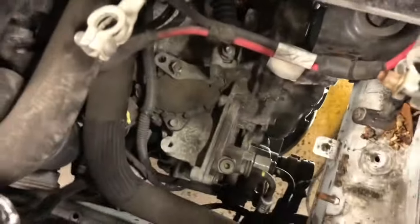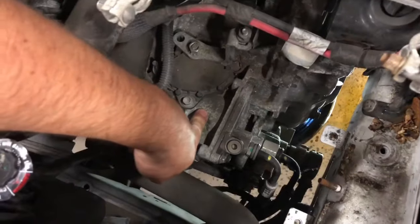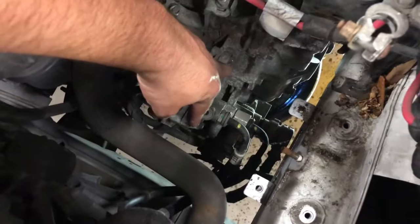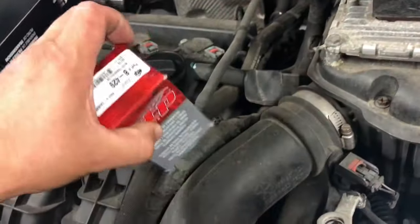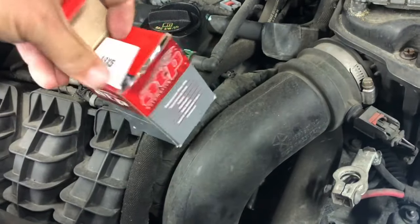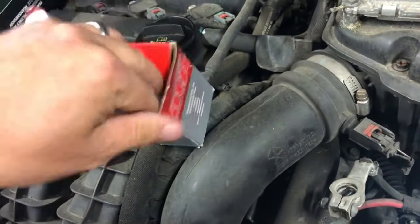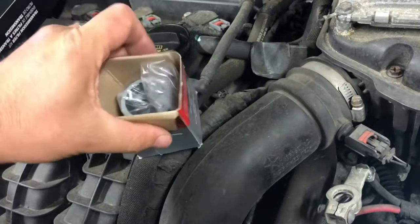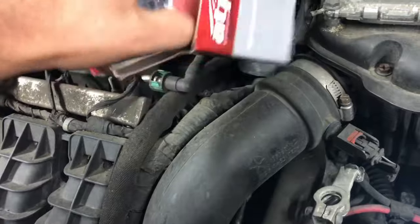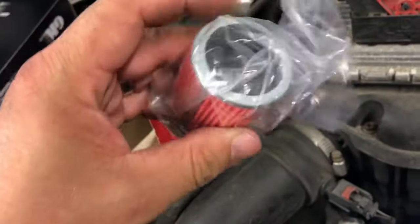So anyways, inside here is a filter that most people miss. There's two filters in this tranny. So you have to take this cover off here, and then that filter will come out. It should be this little dude here. And it's gonna take a little rubber gasket if you've watched my other Patriot videos. Oh, hey, this one came with one. Okay, good, so it does have it in there.